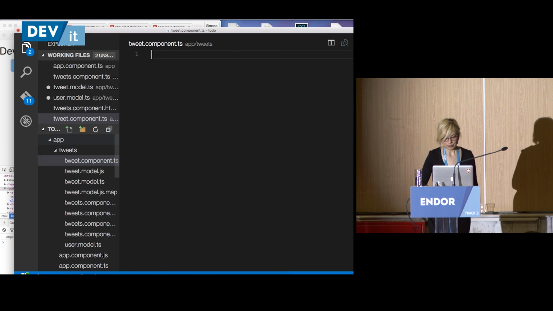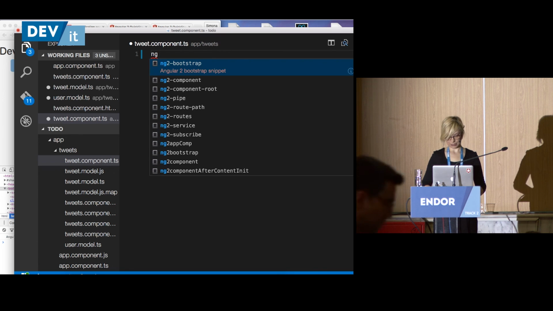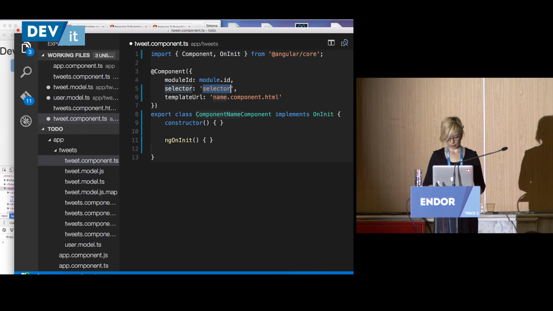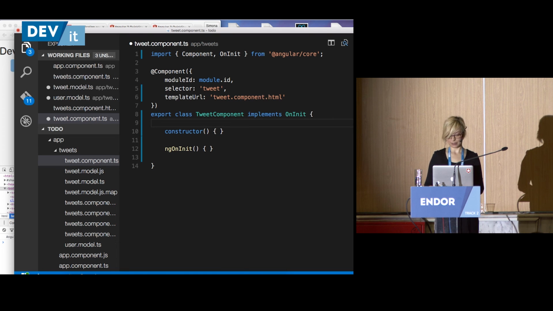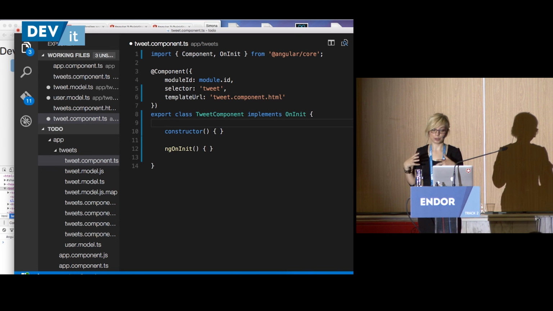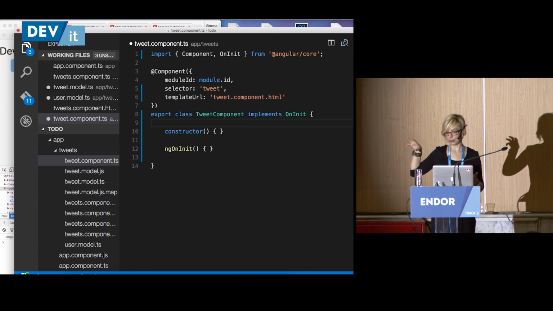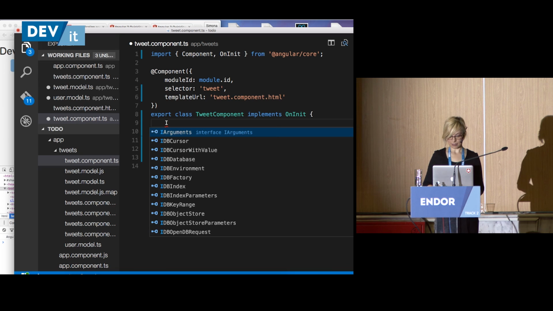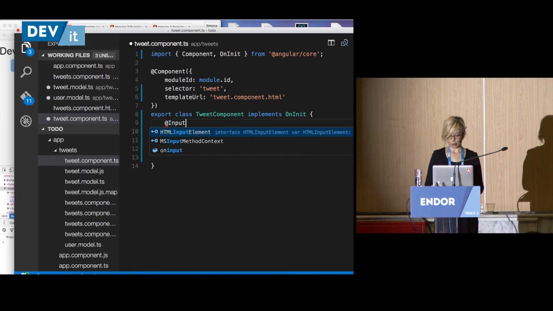So we're creating a new tweet component, and this is going to be quite easy because we again have magical John Papa who has created this great thing for us. And so the key here is that we have a new directive which is expecting, we have our list of tweets in the parent component, but then in the child component, in the tweet component, we want to be able to reach out and get the current tweet that we are iterating on. So this is now going to be called an input.